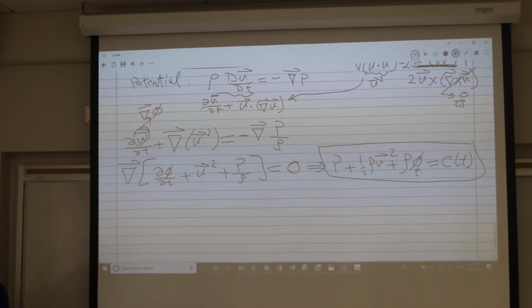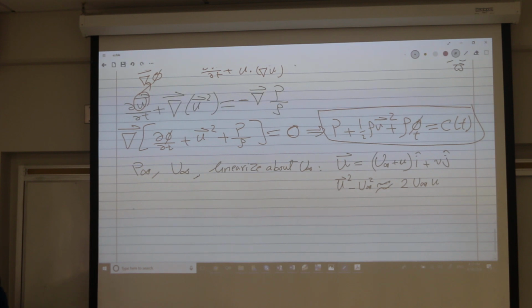We're developing a linear theory, so I'm going to linearize this because I don't like the u squared. We have p infinity and u infinity to get the constant at the right hand side. And we linearize about u infinity in the sense that your u is u infinity plus little u in the i direction plus little v in the j direction. So u squared minus u infinity squared is approximately 2 u infinity u.